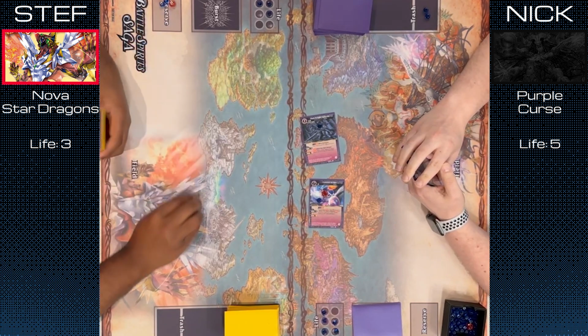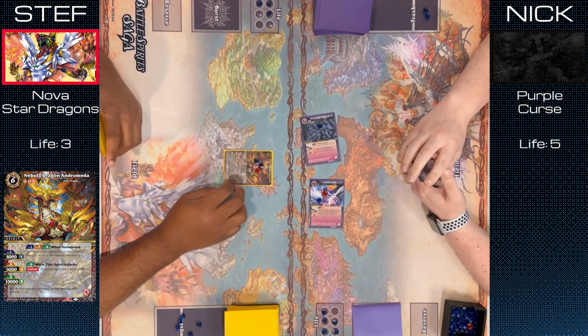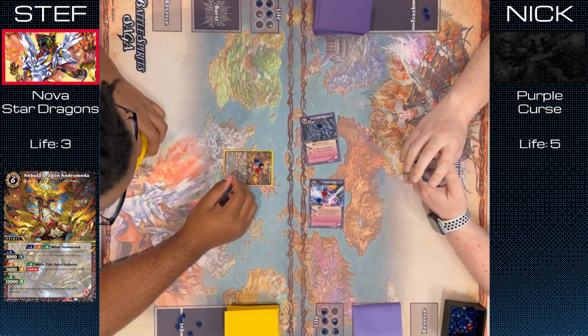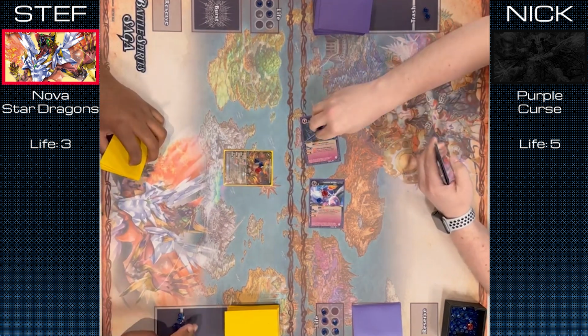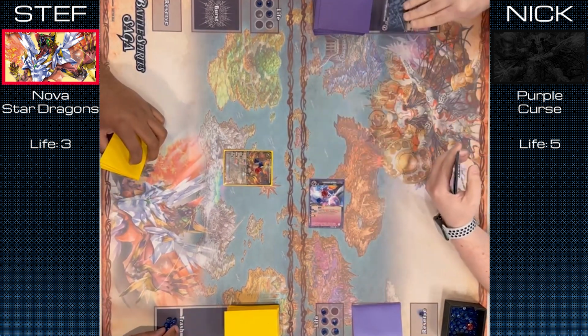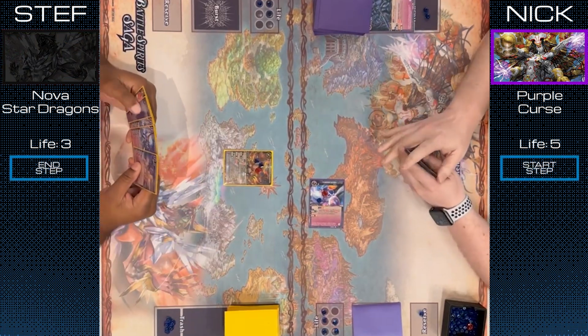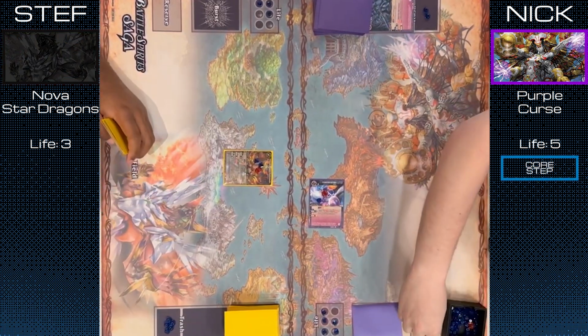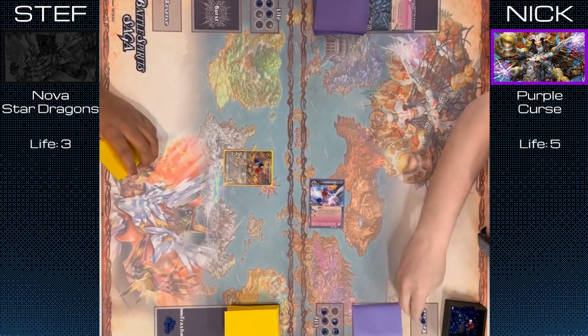So here I'm going to drop 6 cores to play my Andromeda straight out of my hand. Andromeda has a when summoned effect that says whenever he's summoned, you can either destroy a Nexus or an opponent's card that has 3,000 or less BP. So because Aglavale currently does not have the soul core on him, I elect to destroy him, so that way Nick does not get to draw from the Aglavale.